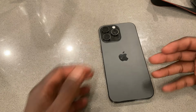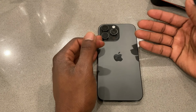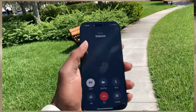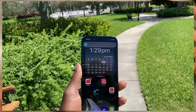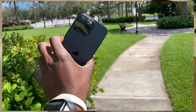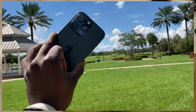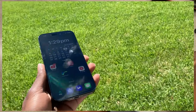So there's a lot of stuff that Apple has a lot of promise on, including Apple Intelligence, which is simply AI. They basically brand themselves within AI, as does every single phone company like Google and Samsung, you name them. But let's go ahead. Apparently the 16 Pro Max can go up to 33 hours of video playback versus the 15 Pro Max, which is up to 29 hours of video playback. Both support USB-C.